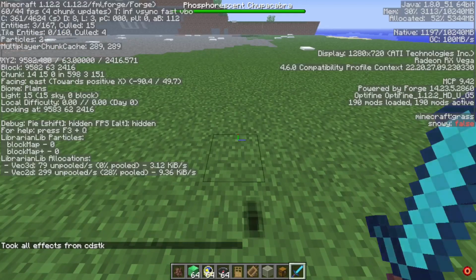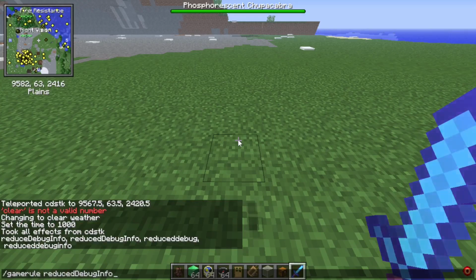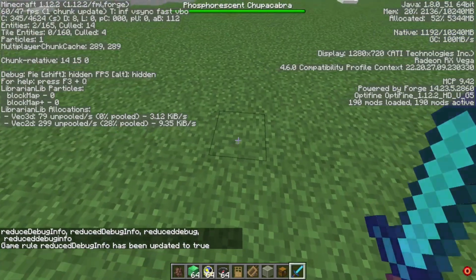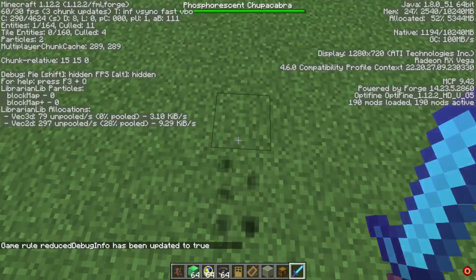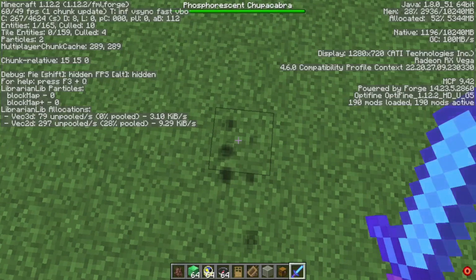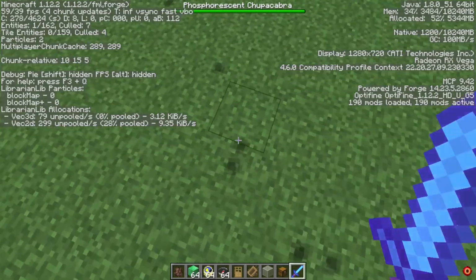Well, first off, I'm going to re-enable reducedDebugInfo, setting this to true. And yeah, we're back at being unable to see my coordinates on the F3 menu. However, we're still able to see the chunk coordinates, which you can see with the stat chunk relative. Right now it says 15, 15. I can move around. It'll range from 0 to 15.